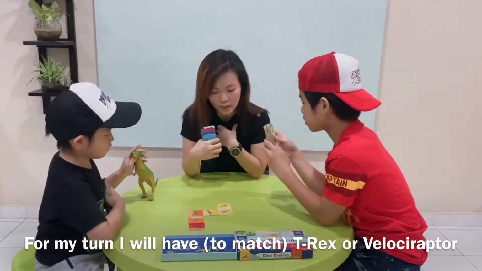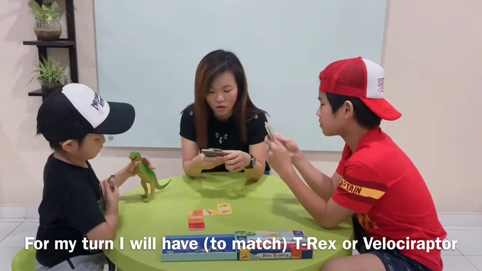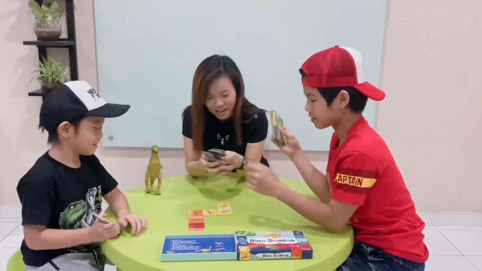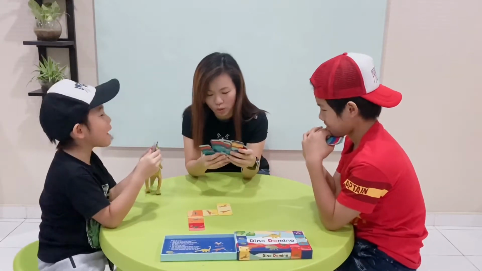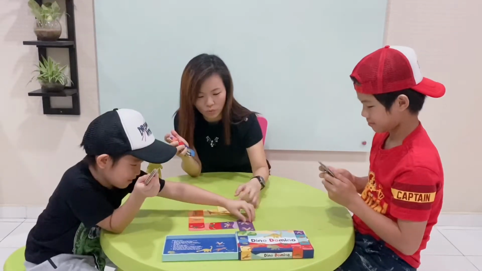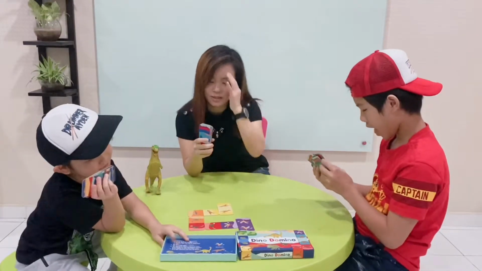Alright, so as for my turn, I will have T-Rex and Velociraptor. Okay. Okay, I have. Okay, so for Aiden, he can choose. What is this, Aiden? My character. Yes, my character.